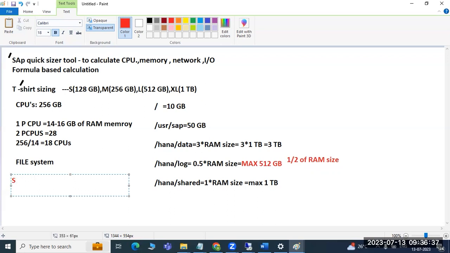But don't ask me what Red Hat Linux means, or what the Red Hat full form is. I don't know the full form, but Red Hat Linux, simple. SLES I know means SUSE Linux Enterprise Server, but for Red Hat, I don't know what R, what E, what D means. Maybe you can search it in Google and let me know. Okay, if something is there, there is a meaning of Red Hat Linux. But SUSE Linux means SLES, Linux Enterprise Server.